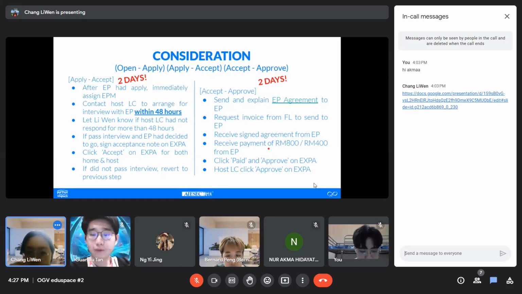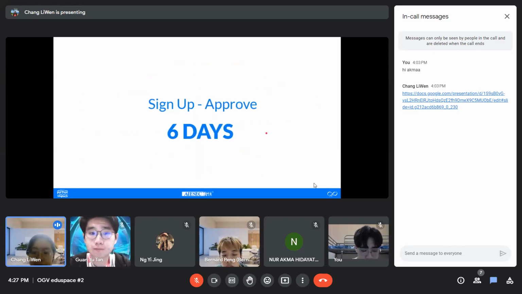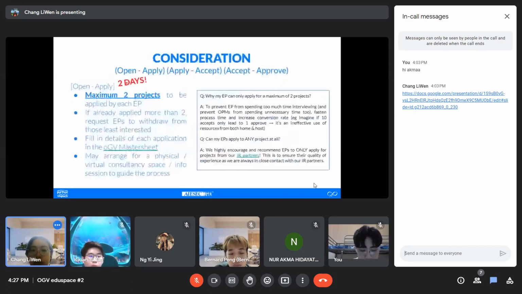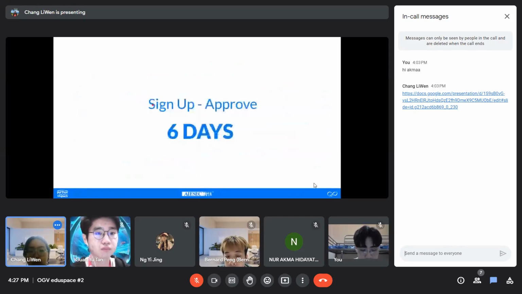Okay, so from accept to approve, if all can, just make it done in 2 days. Next, sign out to approve is a total of 60 days, where you have 2 days for them to accept to approve, 2 days for apply to accept, and 2 days for open to apply. Add on the 24 hours for you to contact them.